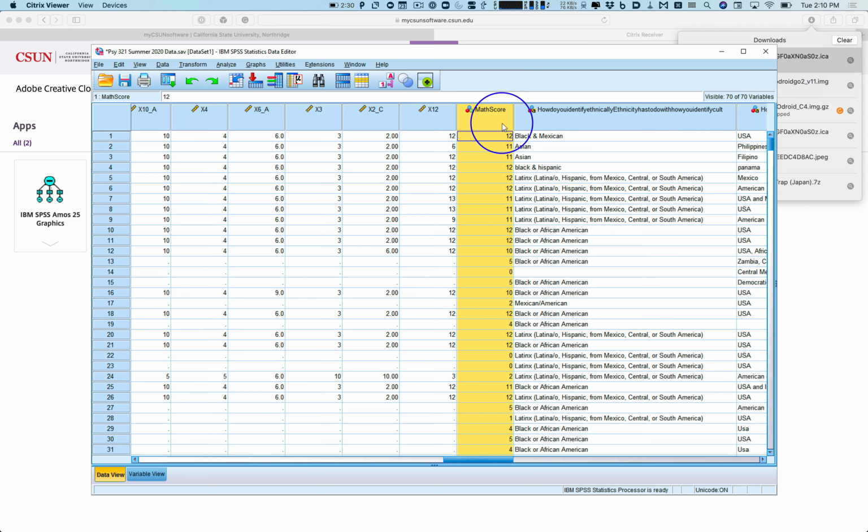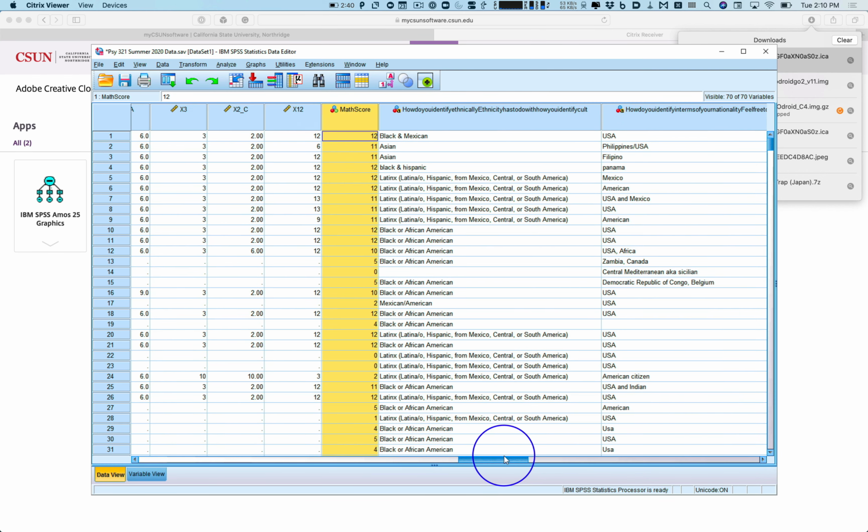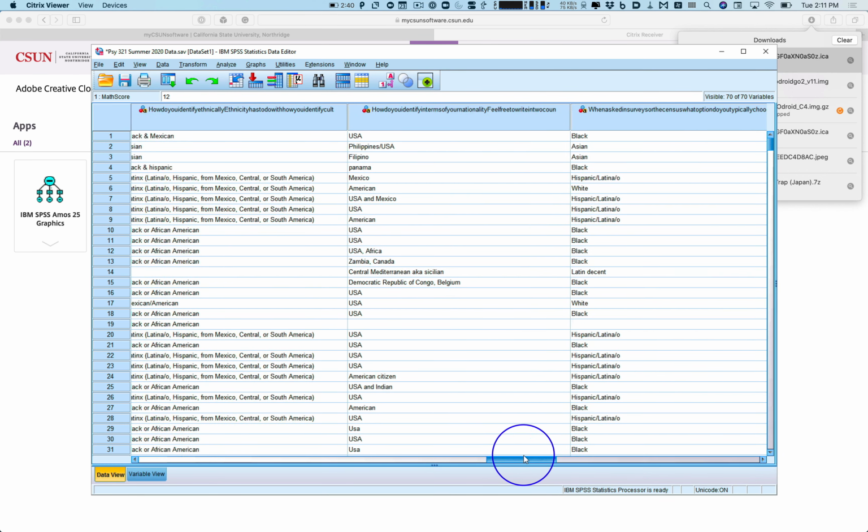So I really don't want to hear complaints about, but it's going to take so long to change ethnicity to a number. You're going to see what I'm talking about in a second. Yes, it's going to take a while, but it's the only one you have to do. Maybe two, if ethnicity was one of your variables, or if you're comparing LGBTQ to cis identified individuals. So let's go ahead here and let me show you what I mean.